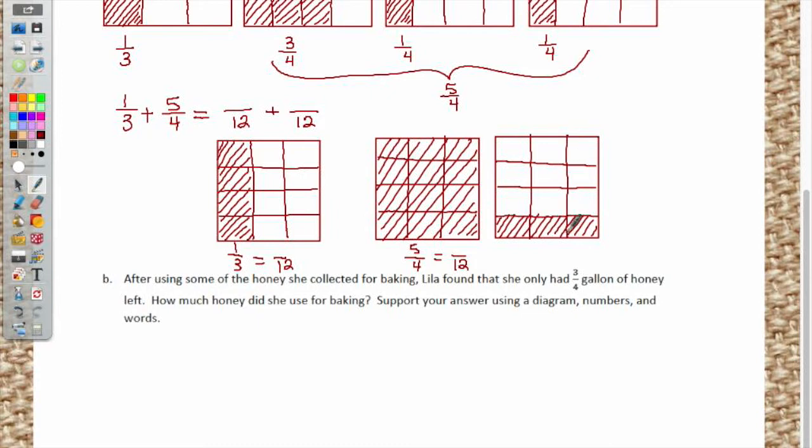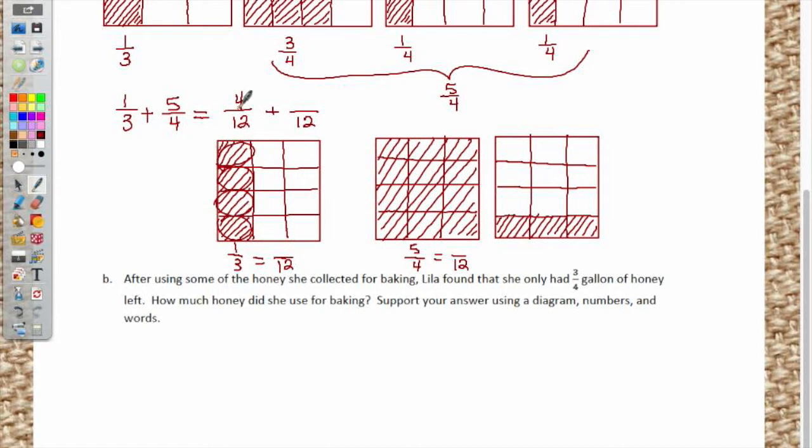Now I do that so I can get a numerator. Since I've made my denominator larger, I'm going to have to make my numerator larger also. Remember what I said, whatever I do to the bottom, I have to do to the top. So how many are shaded here, Mia? 4. You're going to have to count correctly.